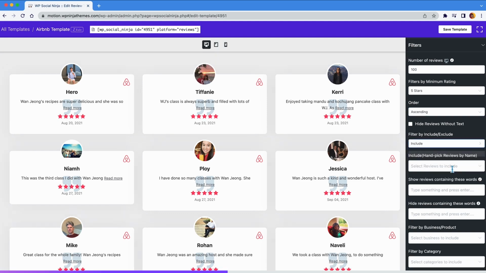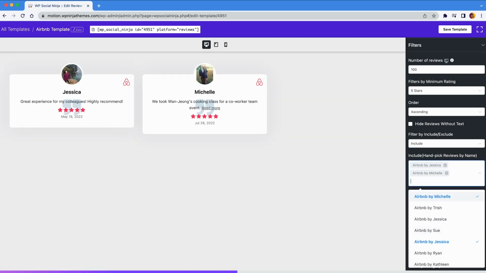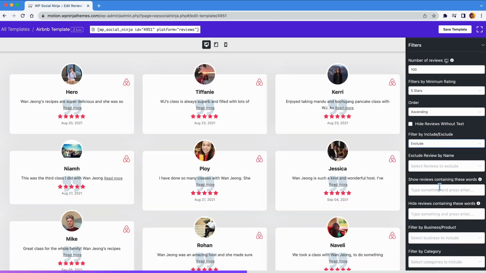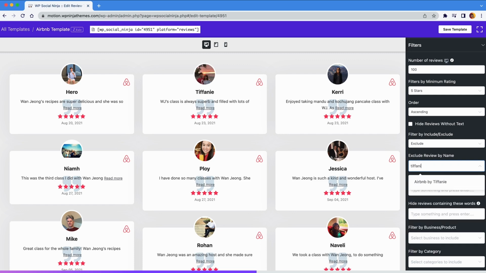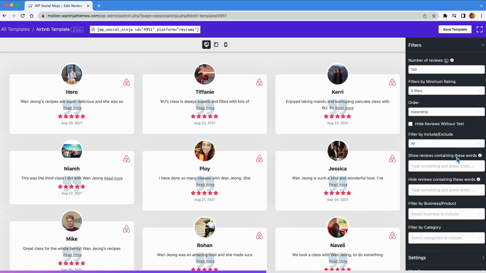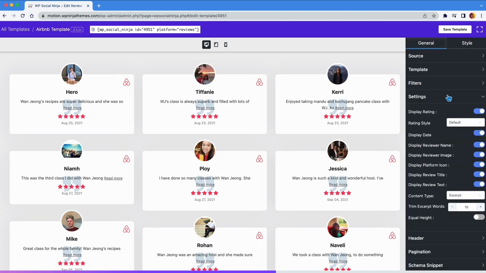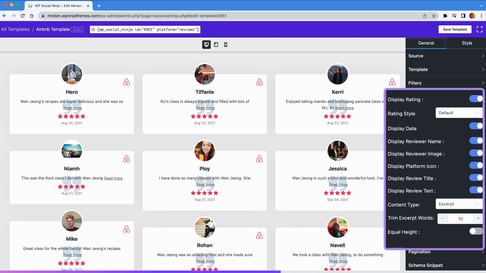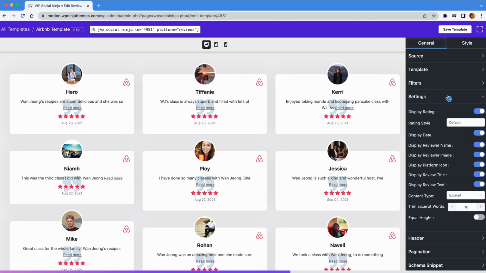Click Include and a drop-down menu will appear. You can add the hand-picked reviews by the reviewer names. Select Exclude for specific reviews by following the same way you have included. And if you choose All, you allow all the recommendations to be displayed on your site. Don't be intimidated seeing the long list of tweaking options under Settings. You can customize every detail of how your feed looks from here.